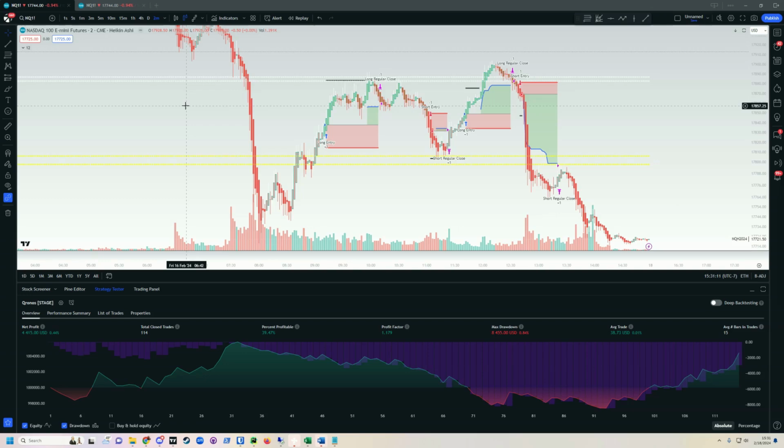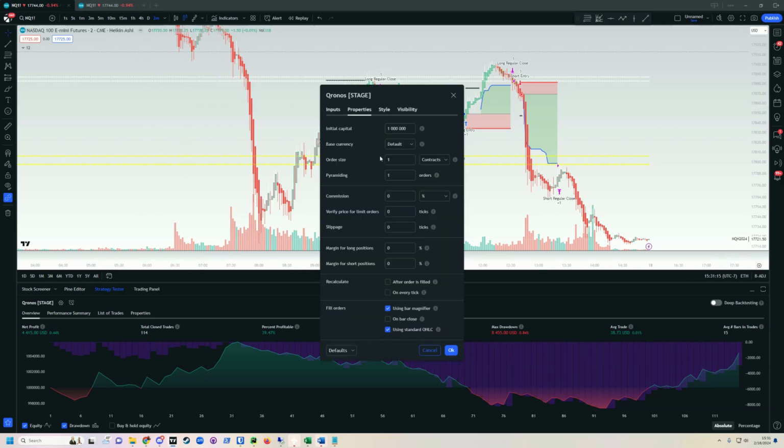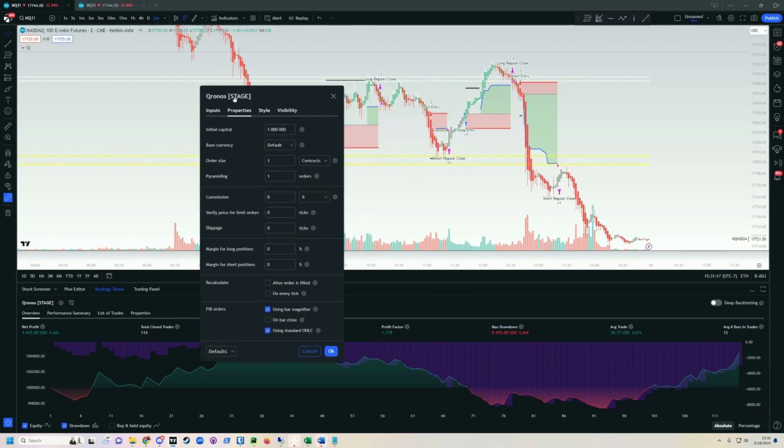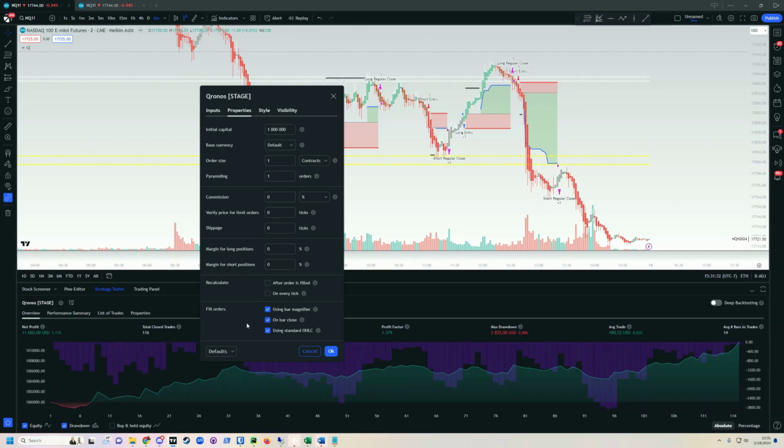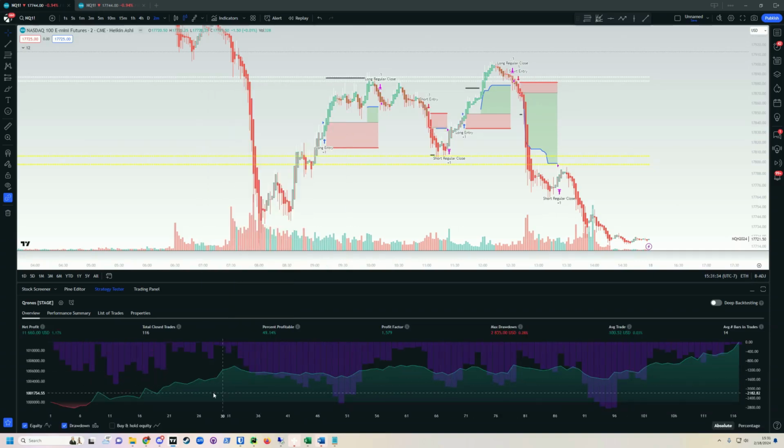So right here, we've got it on the screen. Very first thing that you want to do with Kronos, go into the settings, and again, this is Kronos stages. It's still in the stage testing, but it'll say something a little bit different when you're looking at it. Don't worry about that. Very first thing you want to do when you come into the settings here, go to Fill Orders, turn on bar close. There we go. That fixed things up a bit. And now when this runs, you're going to want to run this on Heiken Ashi.